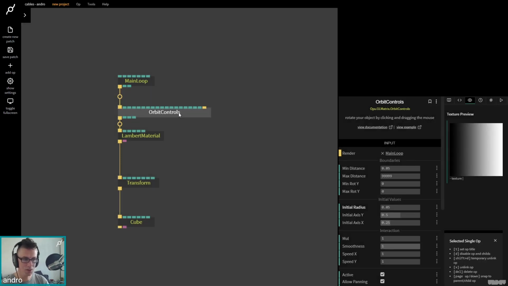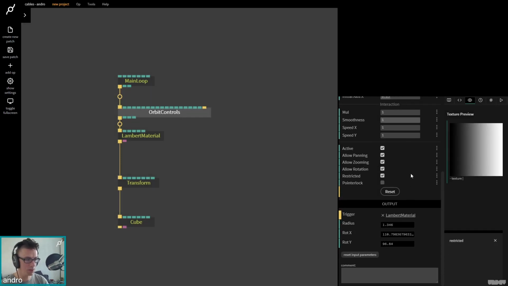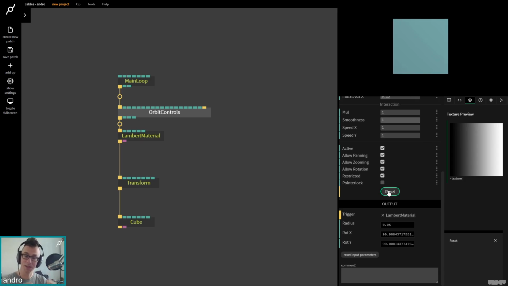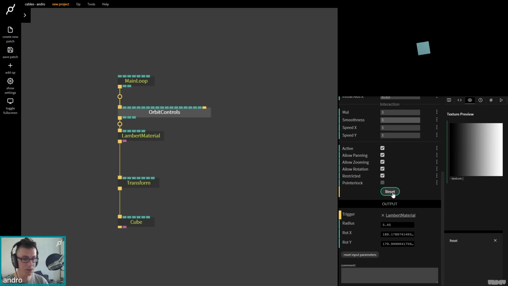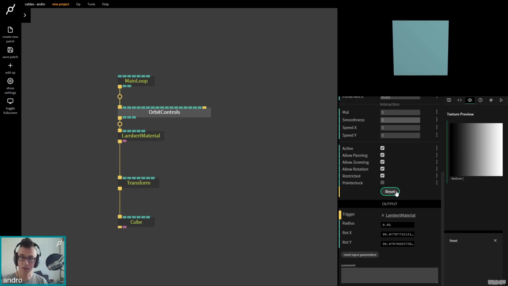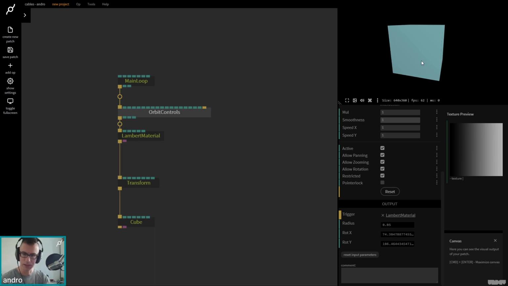Well, click the orbit controls op, use your mouse wheel and scroll down, and here we've got the life-saving reset button. If we click that, we reset to the original view. So I can rotate this now, I can move in and out, and if I click the reset button, we move back. Okay, so we're going to use the orbit controls now because we just want to be able to move the camera around the scene nice and easy without having to click and drag on parameters.